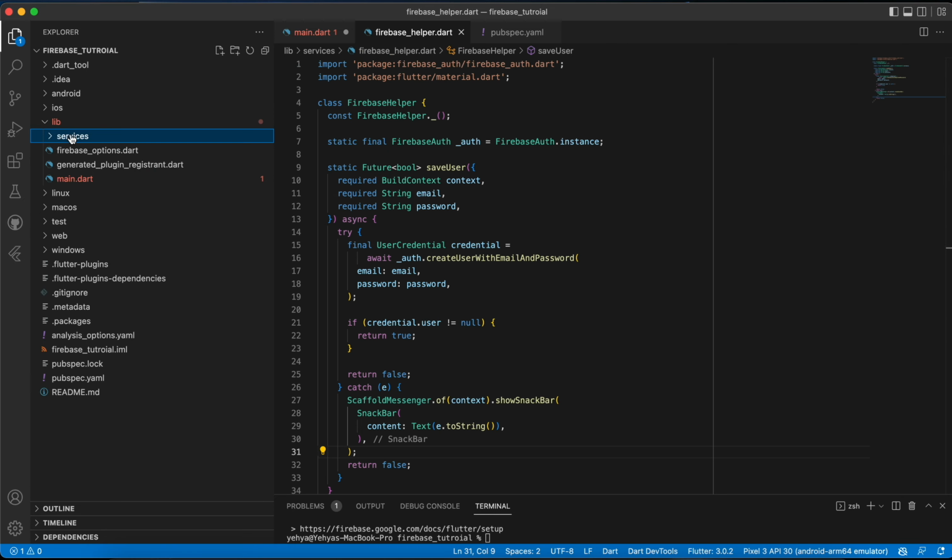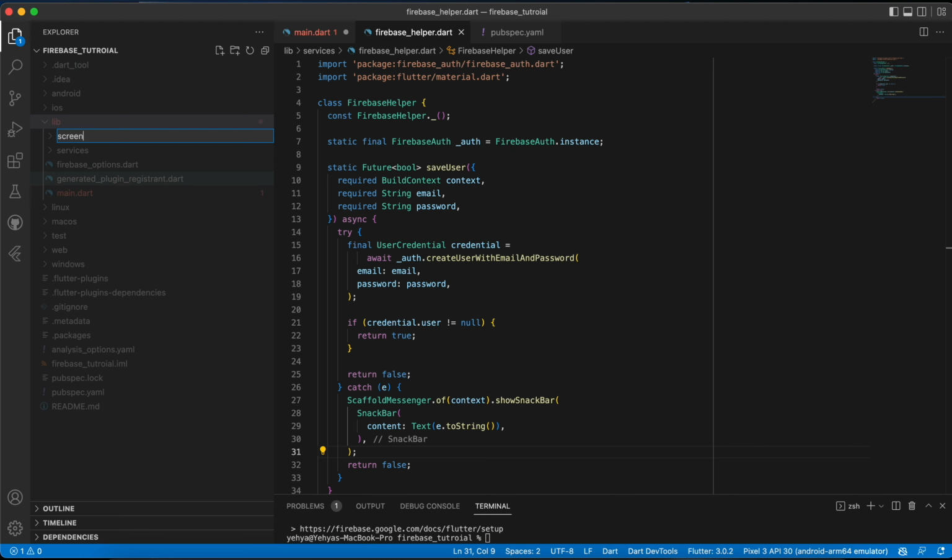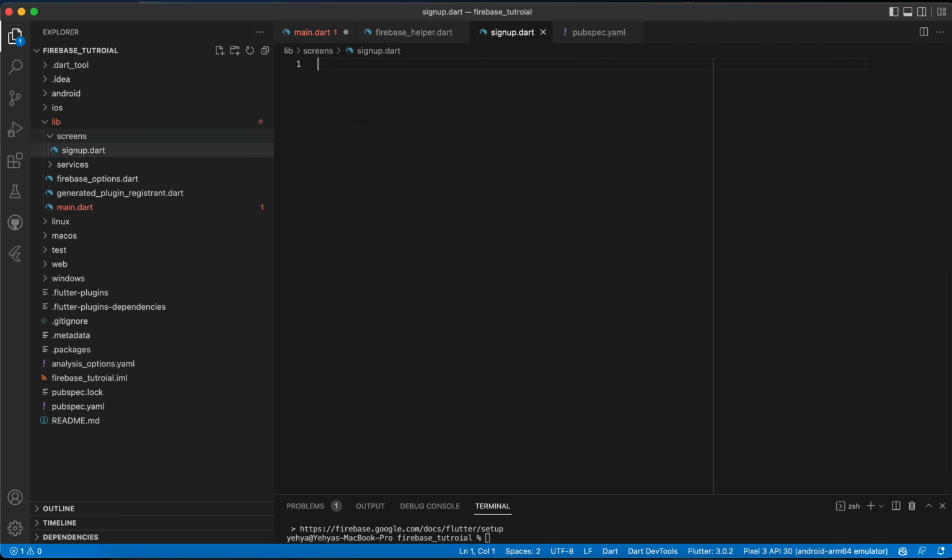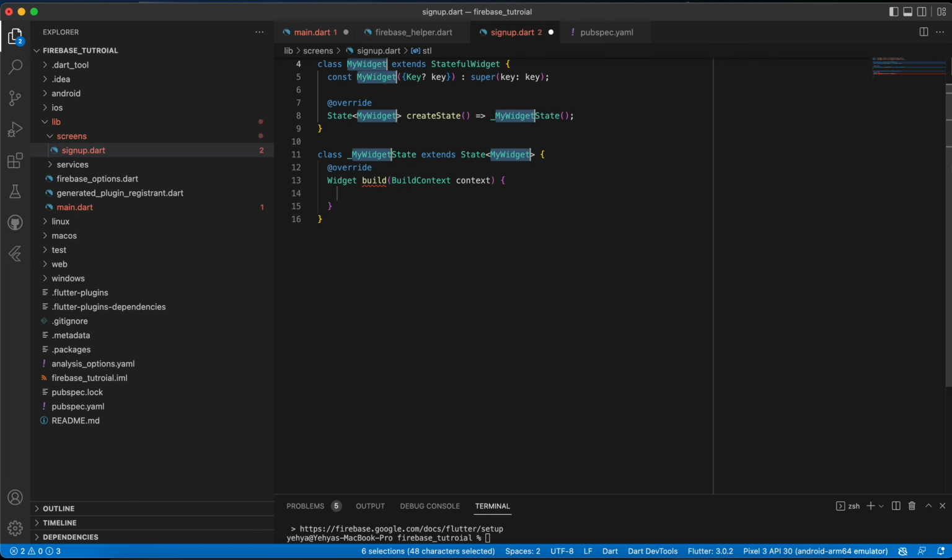Now let's go back here and to the lib. Let's create screens directory, and inside it let's create sign_up.dart. Alright, now inside sign up screen, what we can do, we can say stful, and let's call it sign up screen.